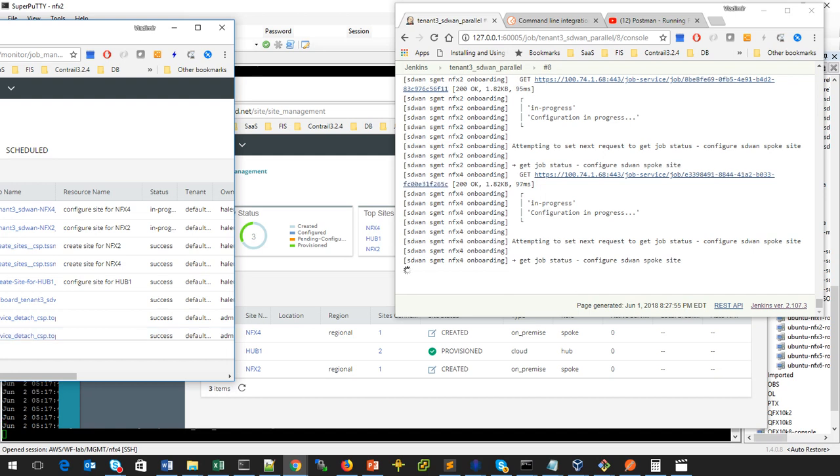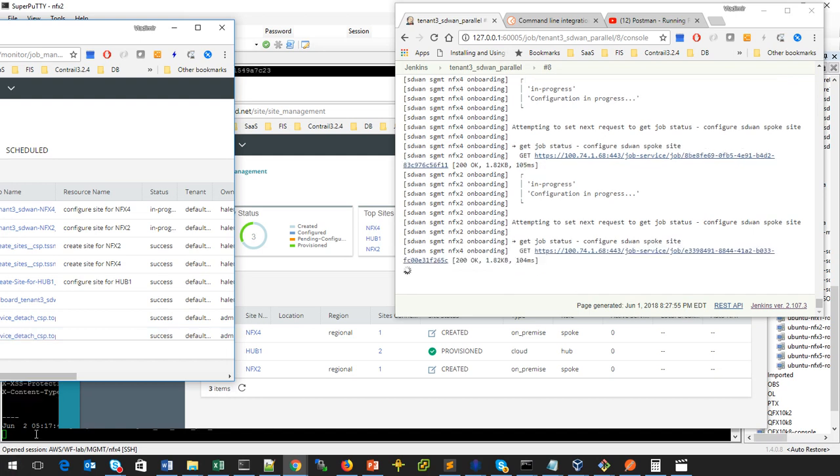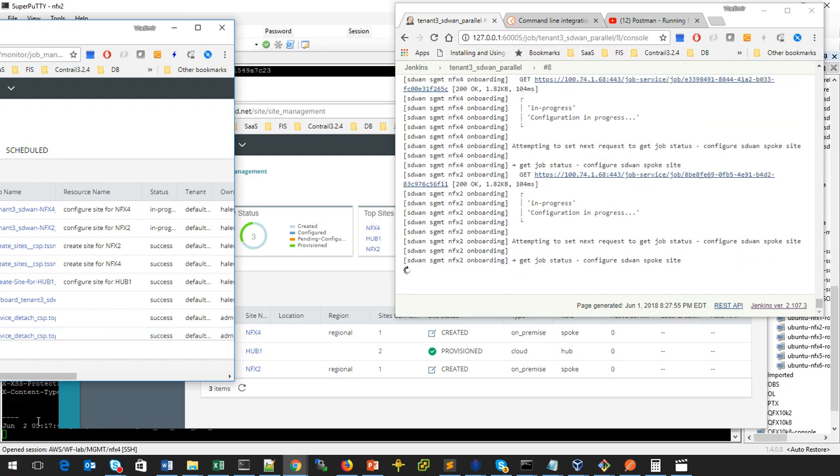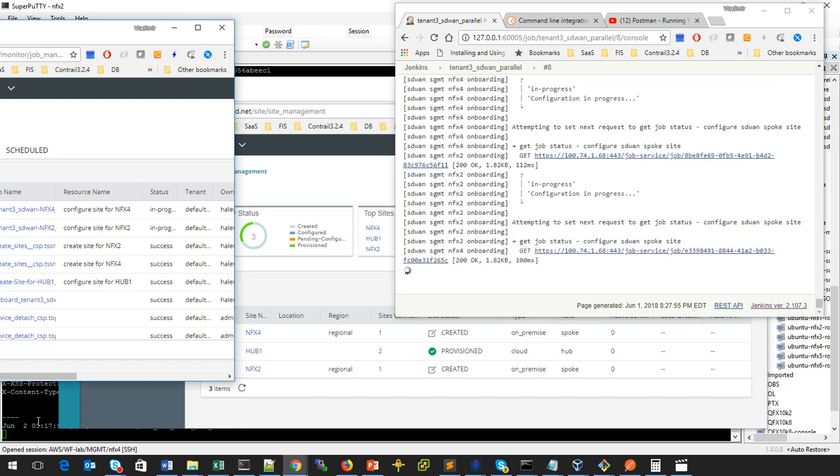We are not seeing what's happening in the background, but once ZTP starts and stage one config onboarding kicks in, we'll see a lot of traffic going towards NFX. This screen will just go white.